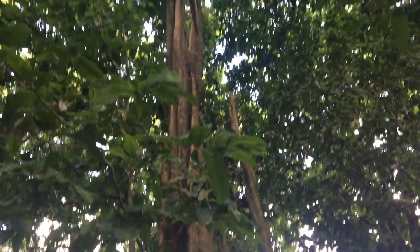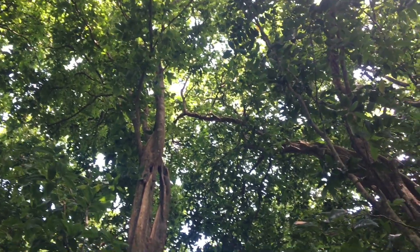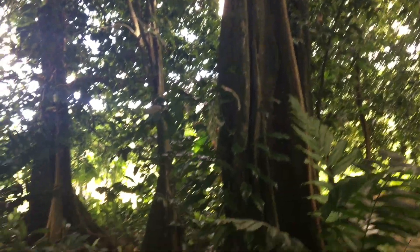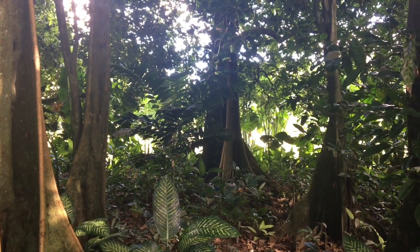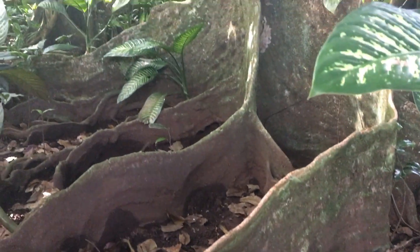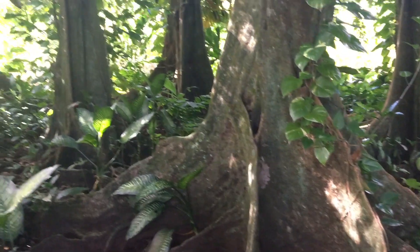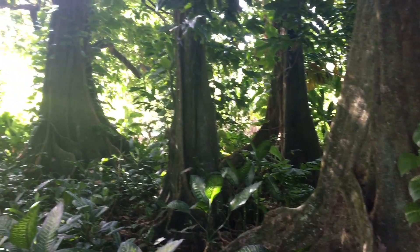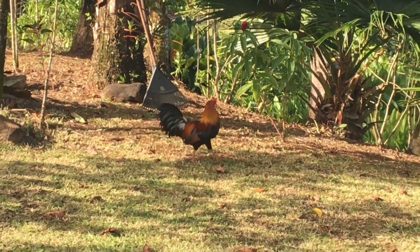I believe here we're looking at a Tahitian chestnut and there are lots of them all growing in this forested area. It's mangrove-y and swampy and apparently they really like those sorts of conditions. They can grow up to 30 meters tall and live for 80 to 90 years. They feature these amazing roots which are fluted and fan out around the bottom — looking really quite interesting. Bit of a tripping hazard in the dark, I imagine.